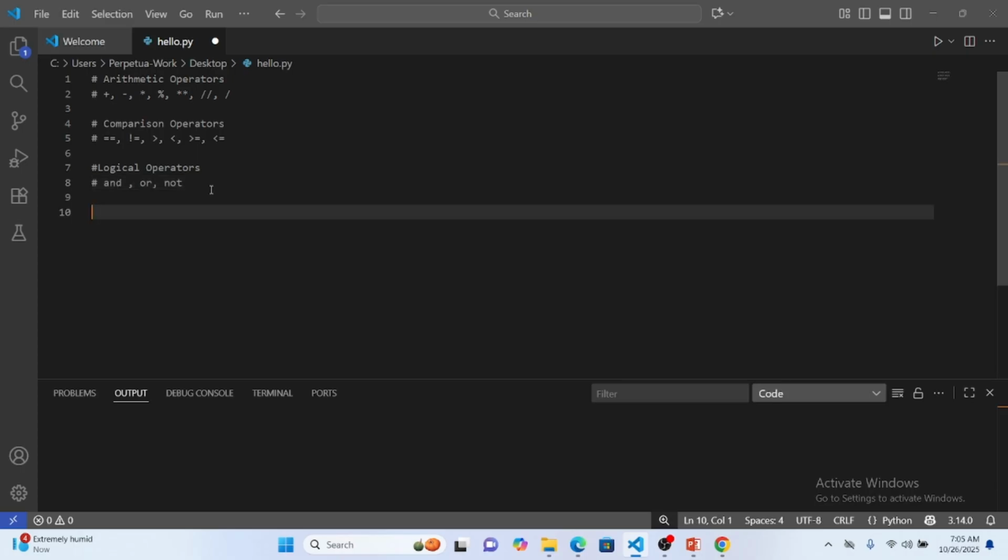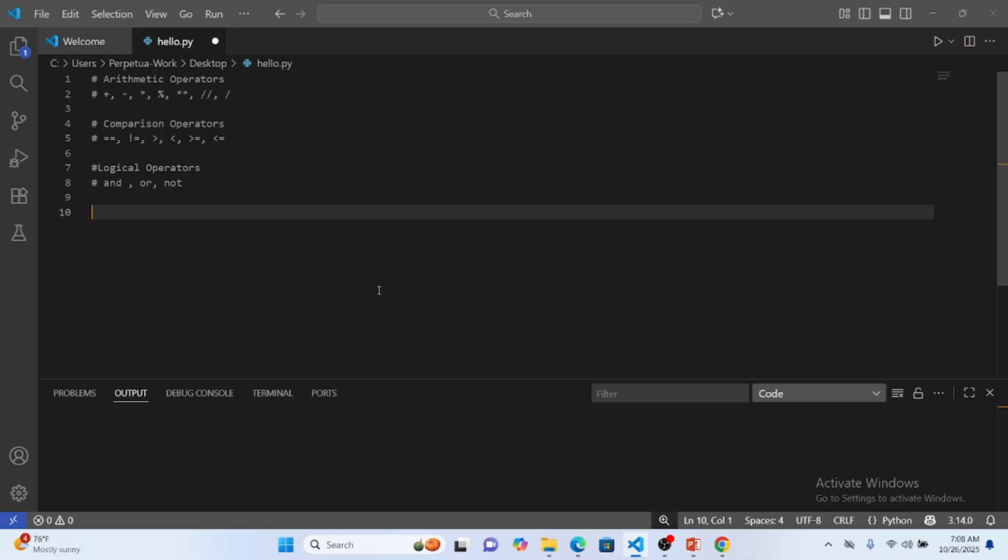Let's start with the arithmetic operators on numbers. When we talk about numbers, we talk about integers, we talk about floats, that is decimal values, and then we talk about complex numbers. I believe we have encountered all of these data types before. Also, you can perform some arithmetic operations on strings, such as addition and multiplication. So let us move forward to see how to perform arithmetic operators on numbers and strings.